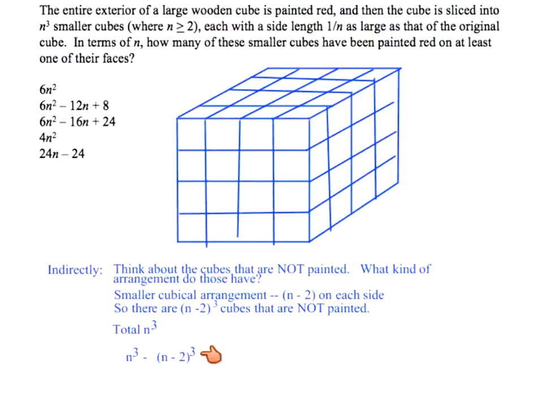Or let's say you're just lazy and you don't even feel like, yeah, you could still plug numbers, right? You could just plug a number into this, and then you get a number out. Like if I plug in, I don't know, 5, then I get 125 minus 27, which is 98 cubes. And then if I plug 5 into these choices, that one will be 98, and these ones won't. So you can always still plug in numbers. It's always a thing.